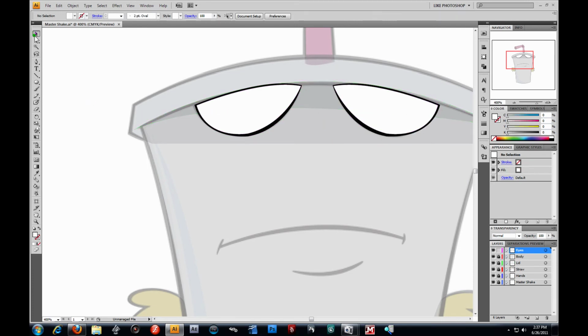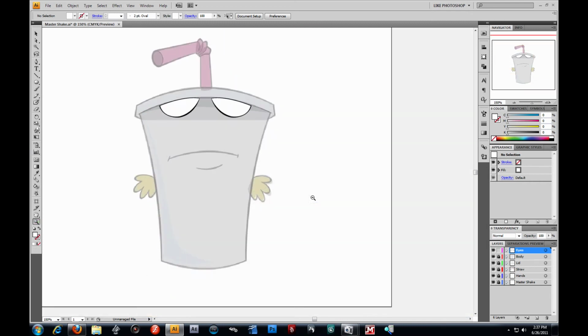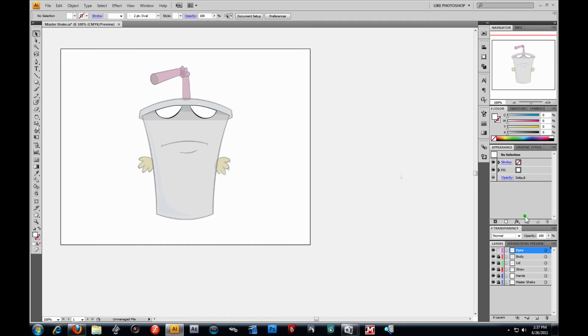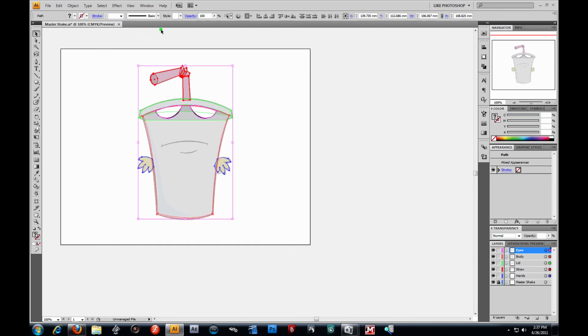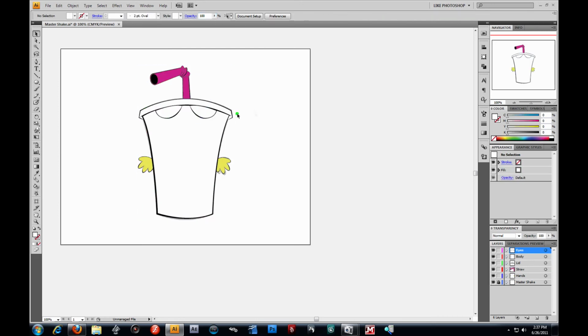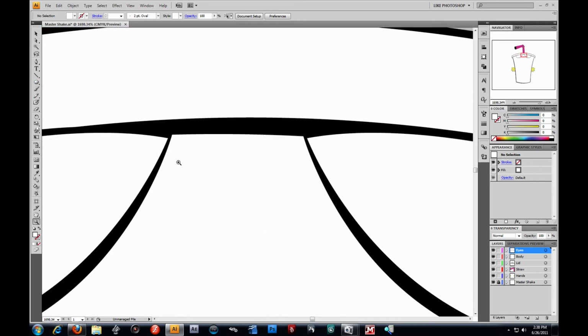Alright, so let's go ahead and reset everything and see how that turned out. And then I'll just unlock everything here except for the bottom one. Highlight everything, and let's just reset. So there we go. If we wanted to, let's come in here and fix this portion. I'm not sure what's going on right here.